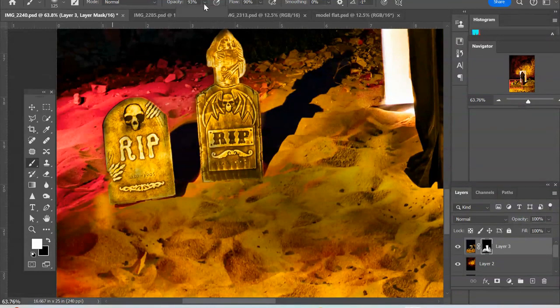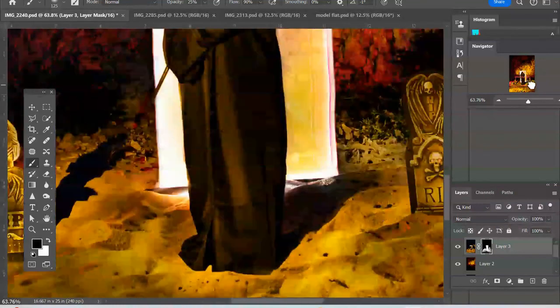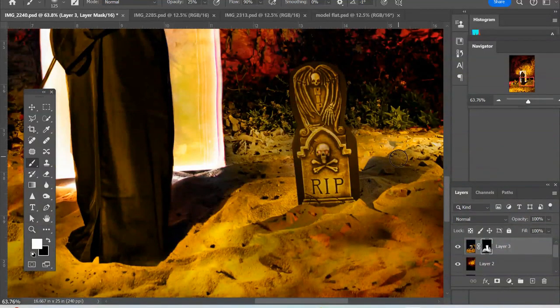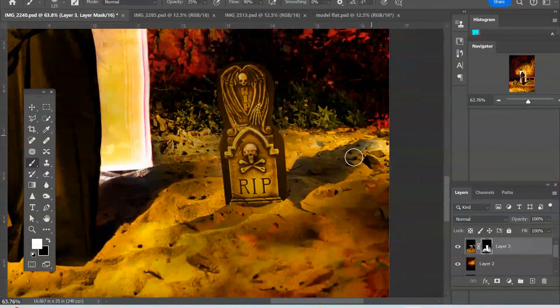I can bring down my opacity to maybe 22 so then I can bring back some of the shade here, but not too much of the shade on the gravestones, but a little bit of shade might be nice. And then bring it over and let's bring in the shadow here on the gravestone. There we go. Yeah.